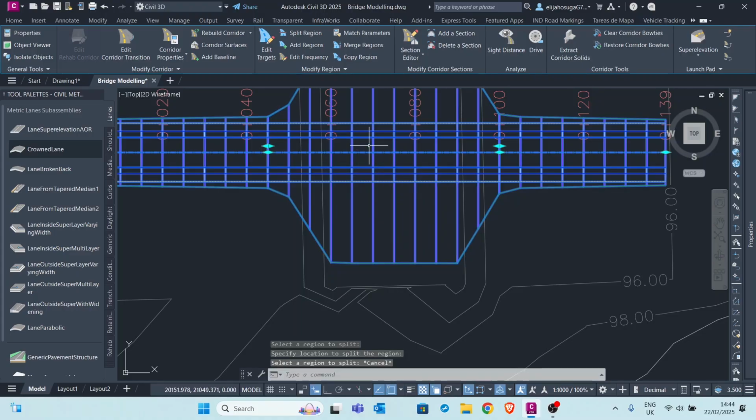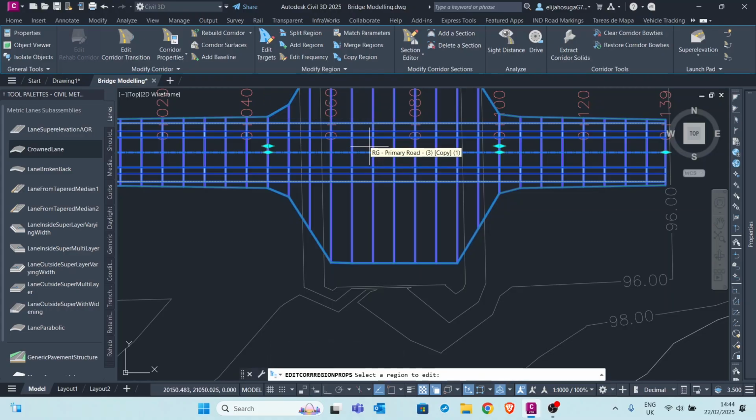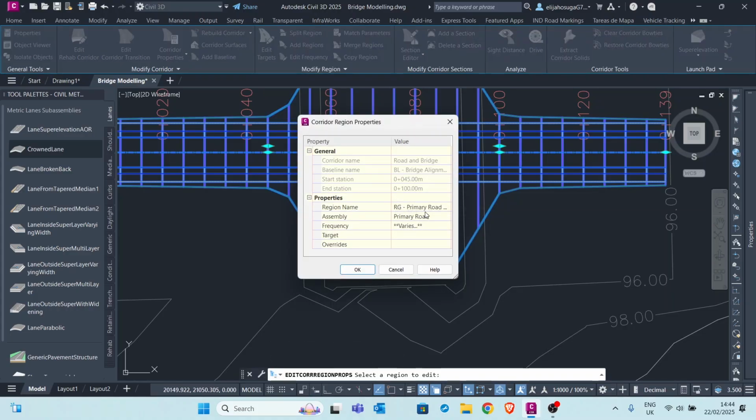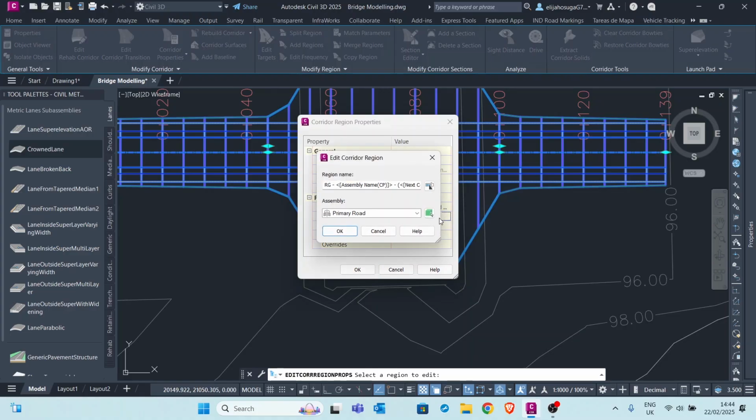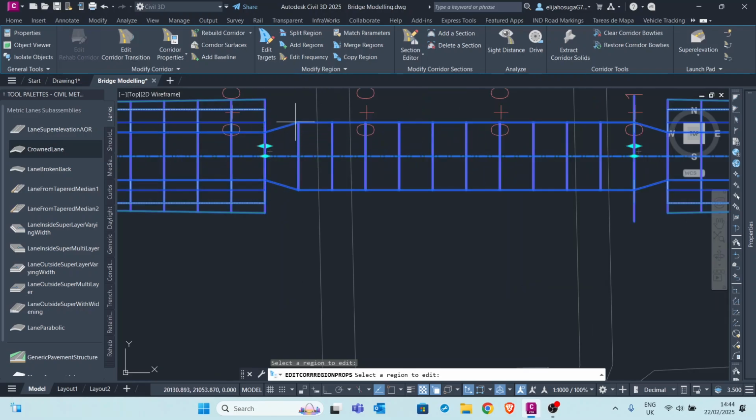Okay, good. So again, let me go to the modify region here and select region properties, and then I select the middle one here, and then I change the assembly type to the bridge. And there we go.